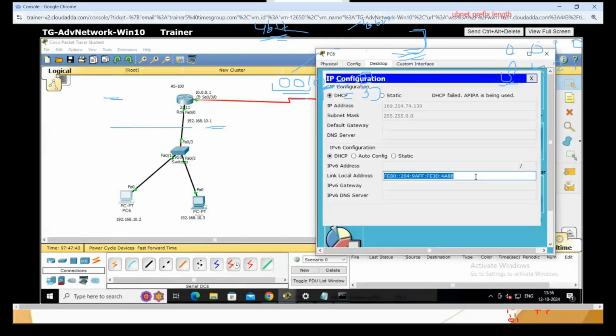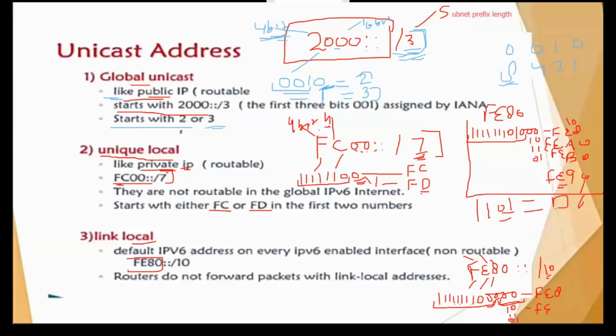So that you also have to remember: if you are working on IP version 6 and you get this FE80, that means your DHCP is not working and you have not assigned any static IP also, so you need to check your DHCP. So that is called a link local address. Till here, is that clear?